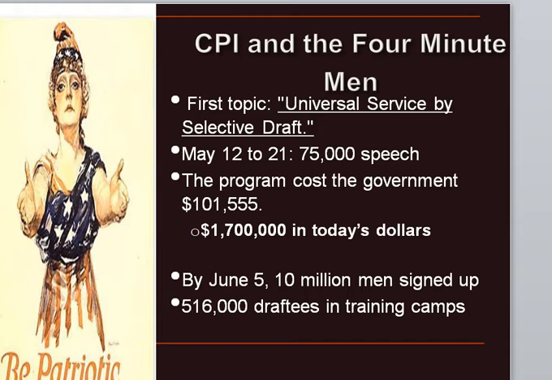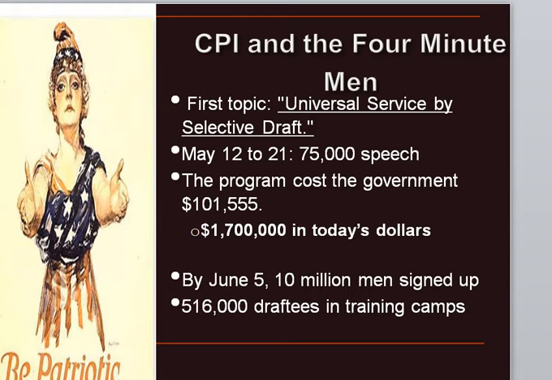He tapped the shoulders of basically community leaders all over the country, inducted them into this. And they would give these really fiery, patriotic speeches about the duty of Americans and the duty America had to preserving democracy in the world. And so it would be ministers, business leaders, labor union leaders, all sorts of individuals would give these speeches. And mainly they would give these speeches in this fast-growing medium called the movie theater, where people were going, right? You go where the people are is the first order of any propagandist. And they gave these speeches within a short amount of time, 75,000 speeches all over the country.